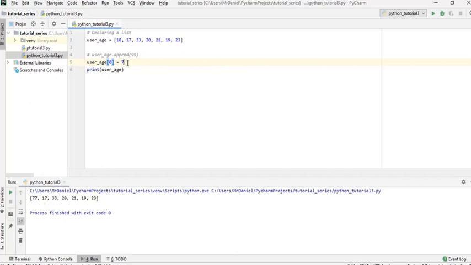And of course we can do this also. This is slicing a list. That is from index position 1 to 3. So let's print that. User age.